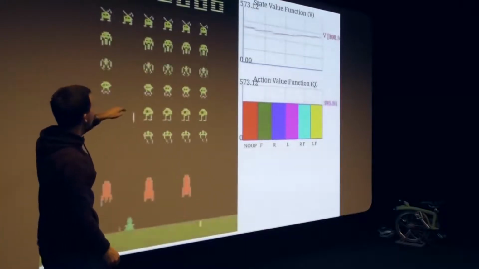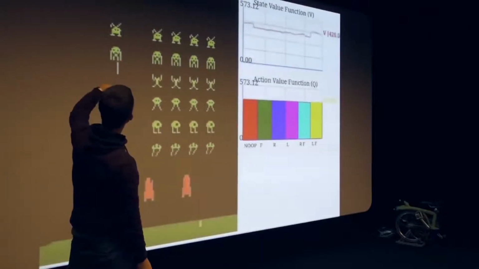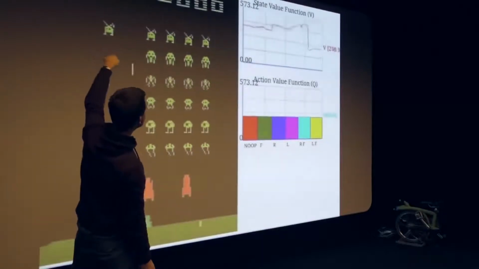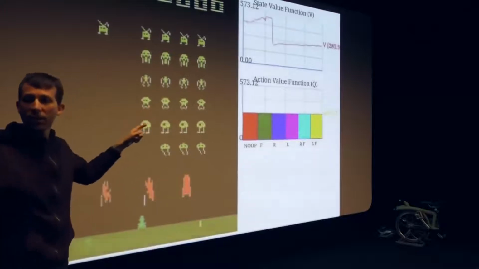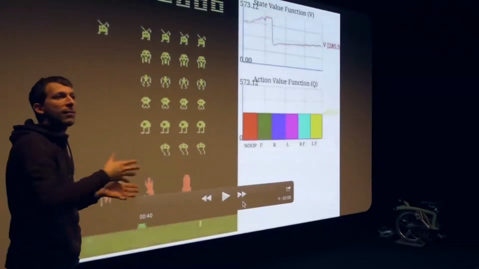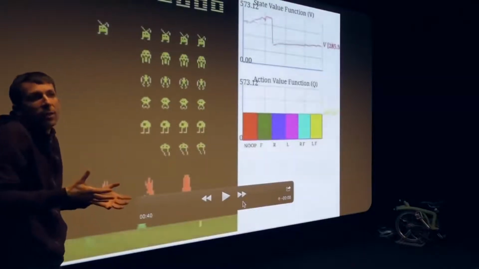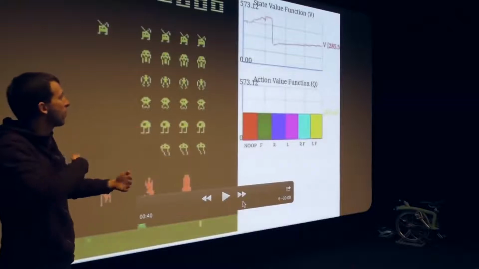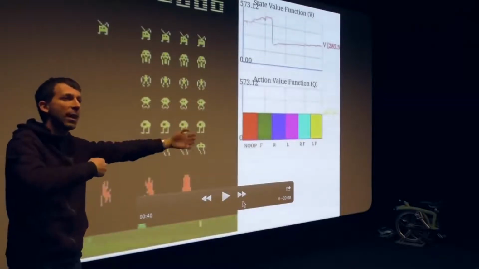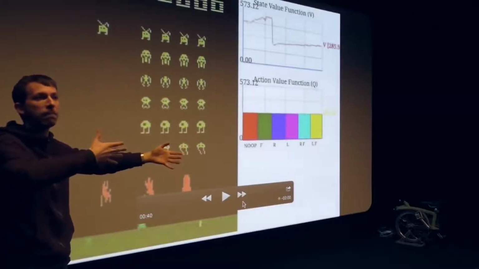Now we see another example. The value function is kind of flat, it's getting all of these things as it's shooting. Here comes the mothership. This time it shoots it, and the value function still goes back down, because we're always just talking about the future reward. The value function is how much reward we expect to get in the future. So we've just received that reward, but we still predict that we're going to get less reward from now on, because the mothership's already come, we've shot it, it's probably not going to come again for a while.